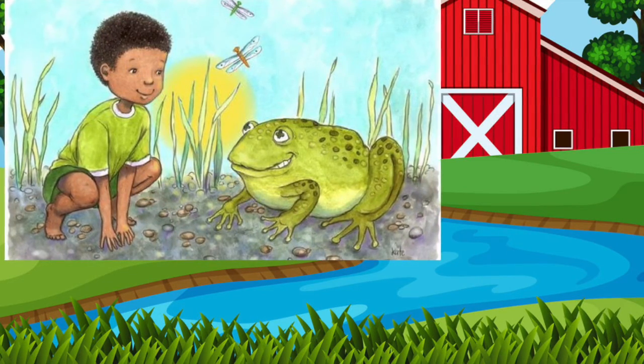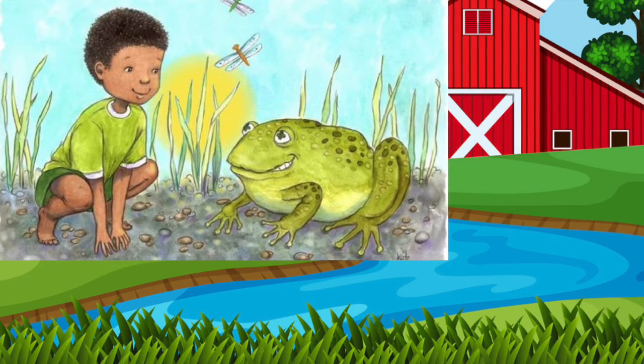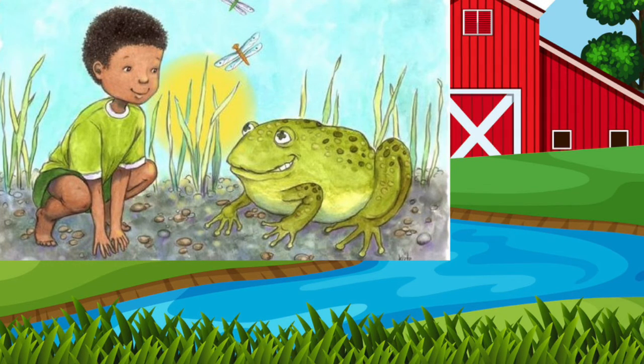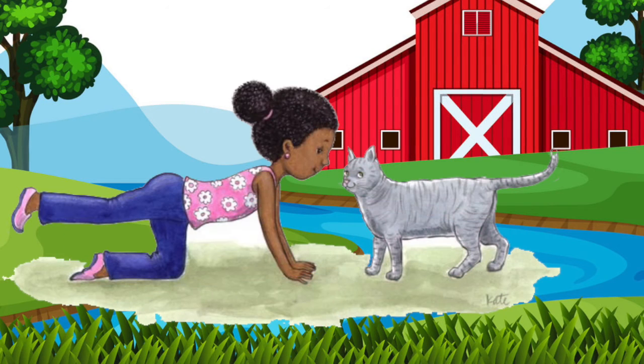And try one more time. Try to jump even higher. Ready? One, two, three. Good. Next is our cat pose.